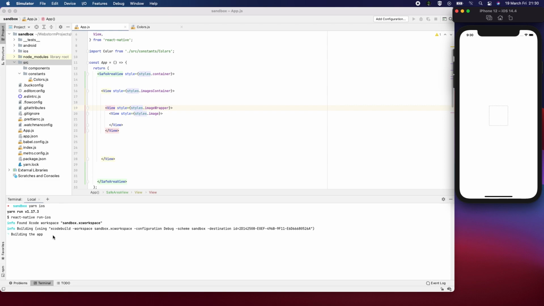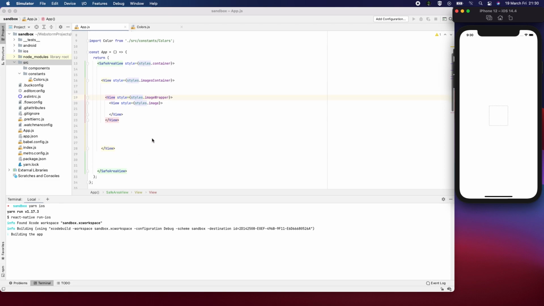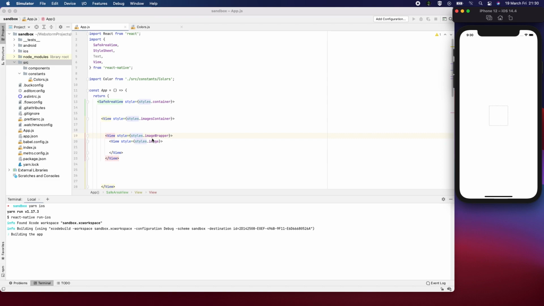Okay, once the app is building, we are going to wait. I want to explain something while we are waiting for the app to build. I will not explain the fundamentals of React Native. I assume that you know the fundamentals of React Native, so I just explain how to develop the upload image component.